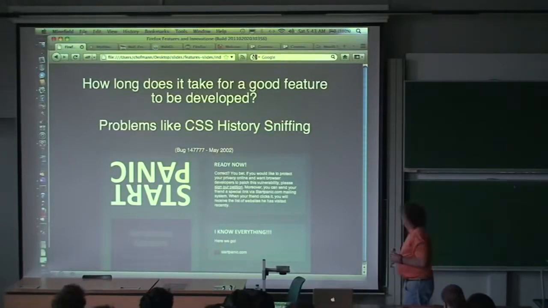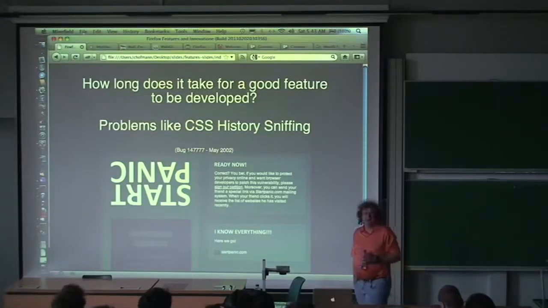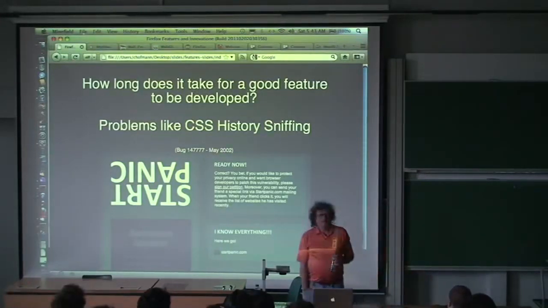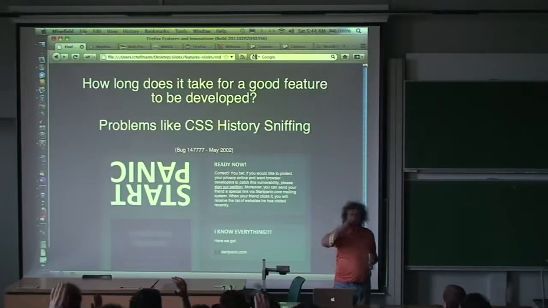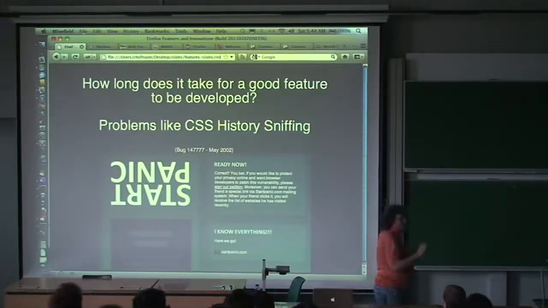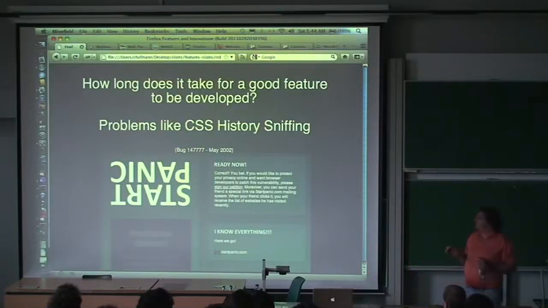This is a problem on the other end of the spectrum. How many are familiar with CSS visited? It's a property you can set in CSS, with a pretty good name. This has been around since the introduction of CSS, and websites can actually figure out what sites you visited by giving you a set of links and setting this visited property on it.